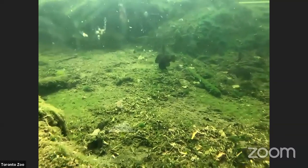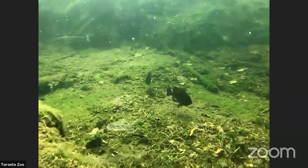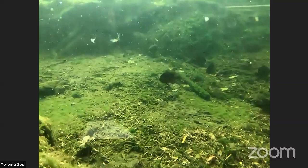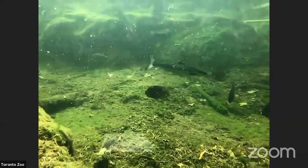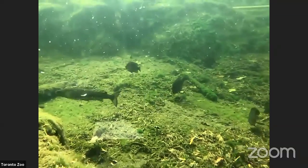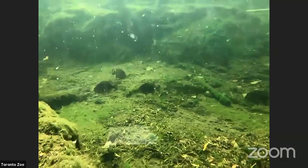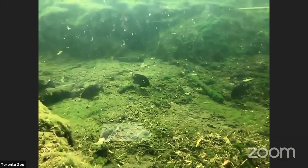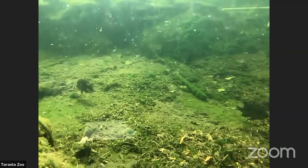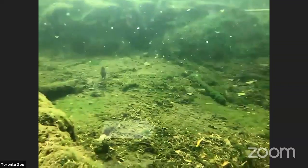Calista asks: is it true that turtles can lay their eggs in alligator nests? Yes — this is known as parasitic nesting. A lot of birds do this too, laying their eggs in other birds' nests. It is possible for some turtles in Florida to lay their eggs in alligator nests. The alligator makes an enormous nest, and the rotting organic material in the nest heats up and incubates the eggs, keeping them warm so they develop and hatch healthy. If you're a turtle, you might as well take advantage of that ready-made nest.